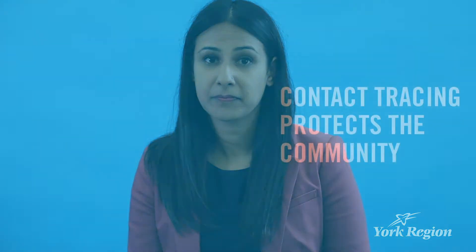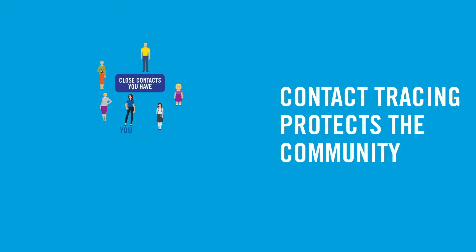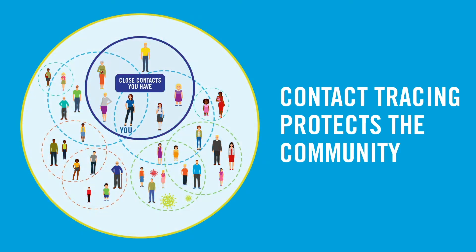An additional and extremely powerful tool that you may have heard less about is contact tracing. Contact tracing helps identify and isolate the close contacts or ring of people around an infected case, which in turn stops these people from passing on the virus to others around them. It's a very effective tool to stop the chain of transmission, and it involves defining the ring of people around an infected case based on the various factors that make COVID-19 easier or more difficult to spread.